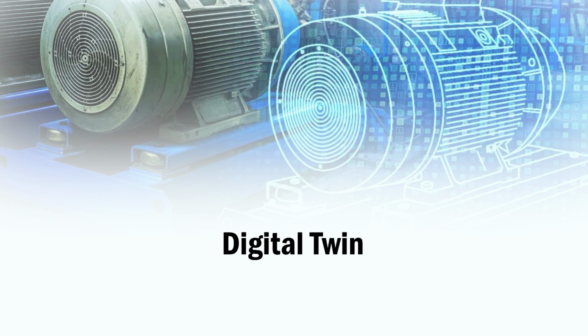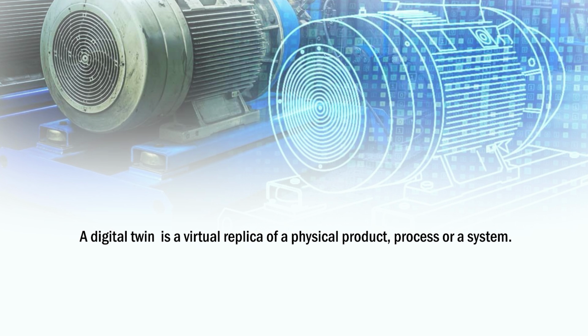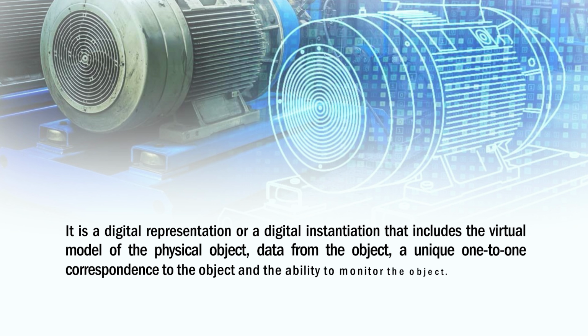And then coming to the digital twin, there is a term which is very much popular along with these IIoT applications, that is the digital twin. A digital twin is a virtual replica of a physical product or process or a system. It is a digital representation that includes the virtual model of the physical object, data from the object, a unique one-to-one correspondence to the object and the ability to monitor the object.